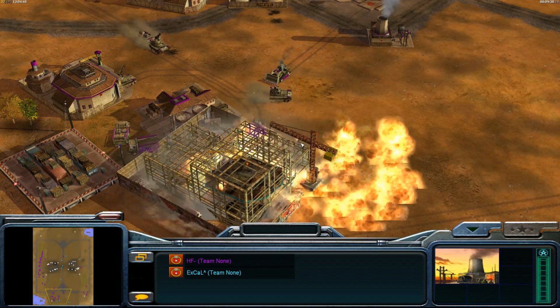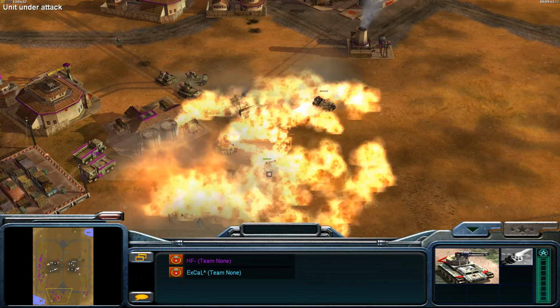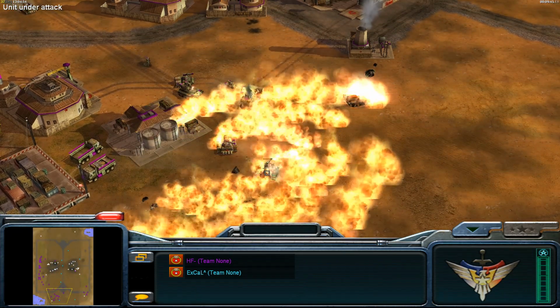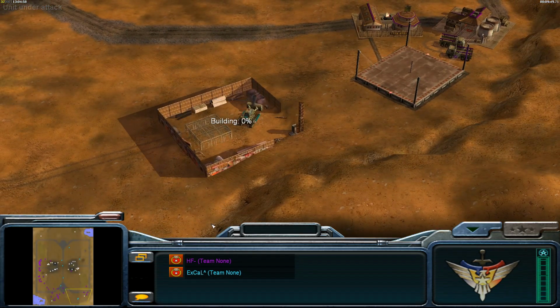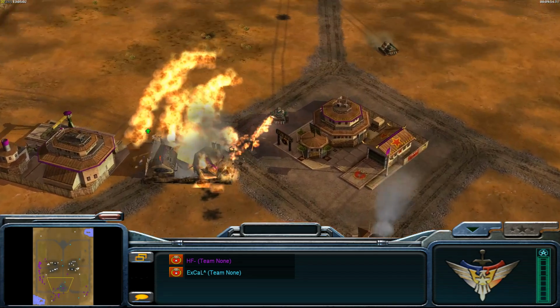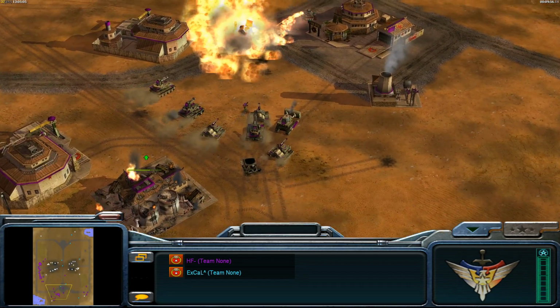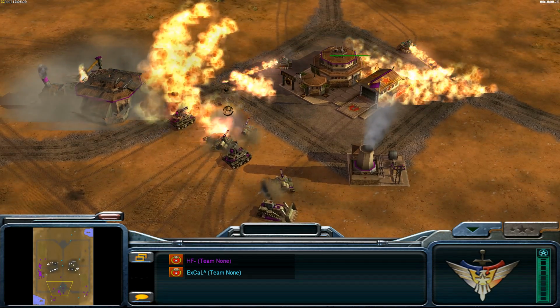Is there going to be a flamer out? The flamer is out. Oh, did that kill it? Yeah, it killed it. The flamer killed the propaganda center, and all these Gats are taking heavy damage. The flamer does eventually go down. Excal now building a supply in the enemy's base. He's got a flamer from the front now, and these Gats are just going to walk straight into the flame wall. They're both going to go down.